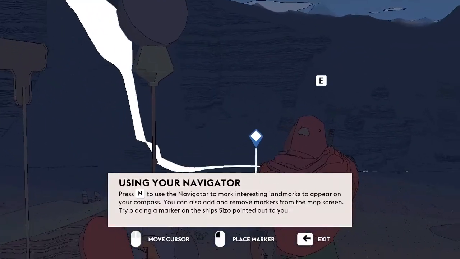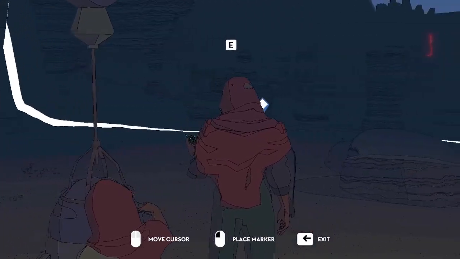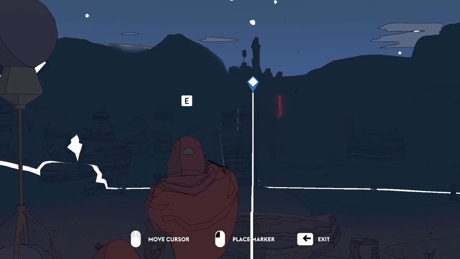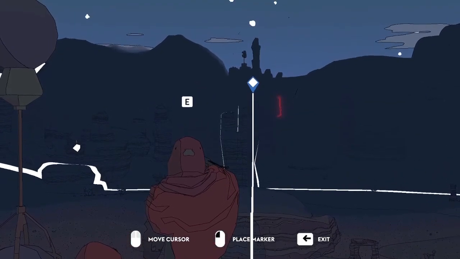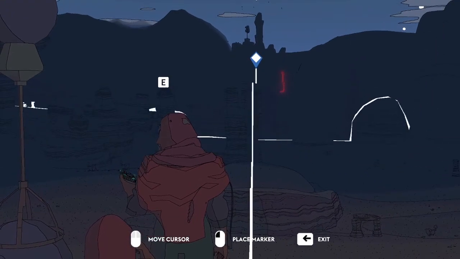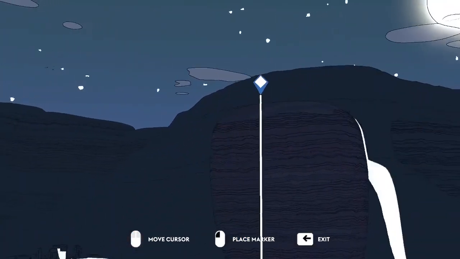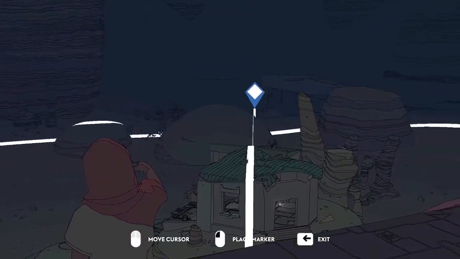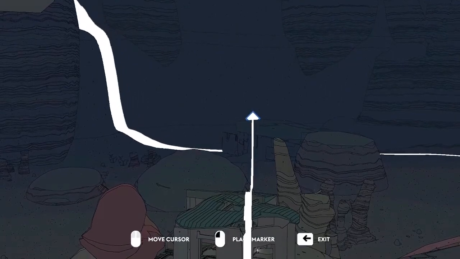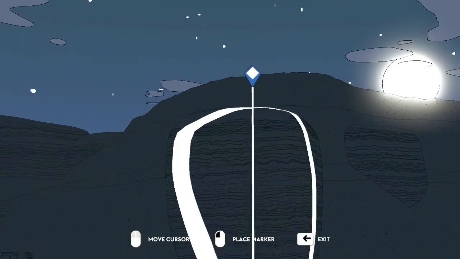Okay, so... Where was it again? Well, there was something on the old rock there. Oh, this is like... I placed something there. That was like the old ship over here? This is very unnerving. Pretty sure that's what the controls are here. There we go. Okay, let's just exit. I'll find it.